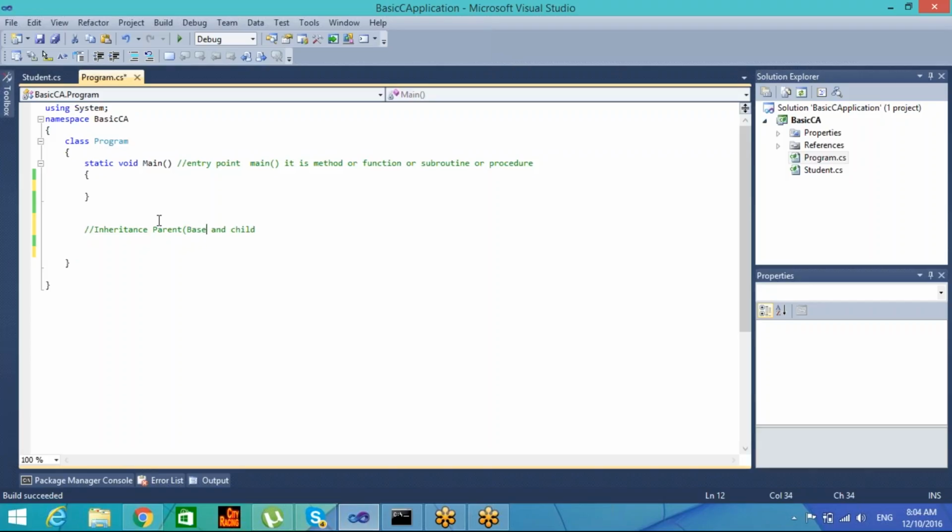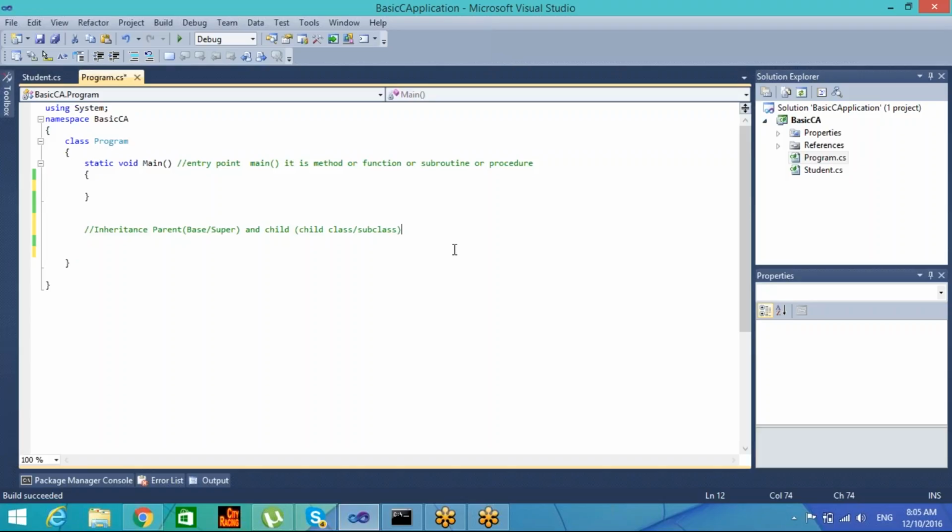We call it a base class or a superclass. And the child we call a child class or the subclass. So whenever you hear that it's a subclass, it means we are talking about the child class only.